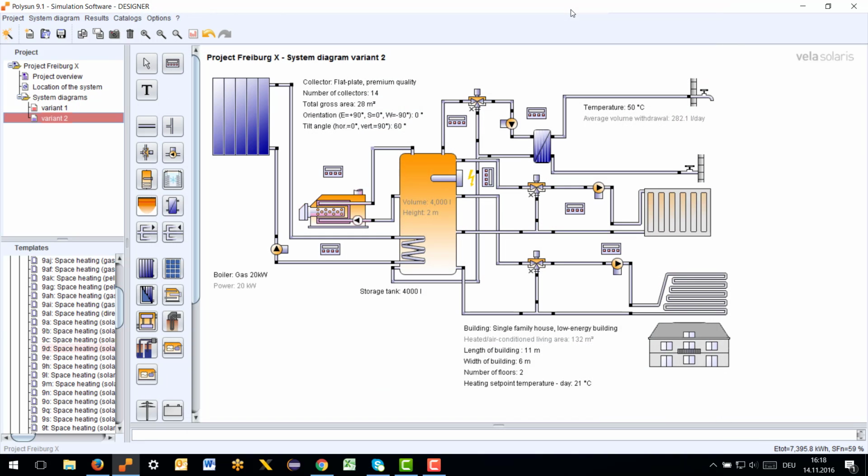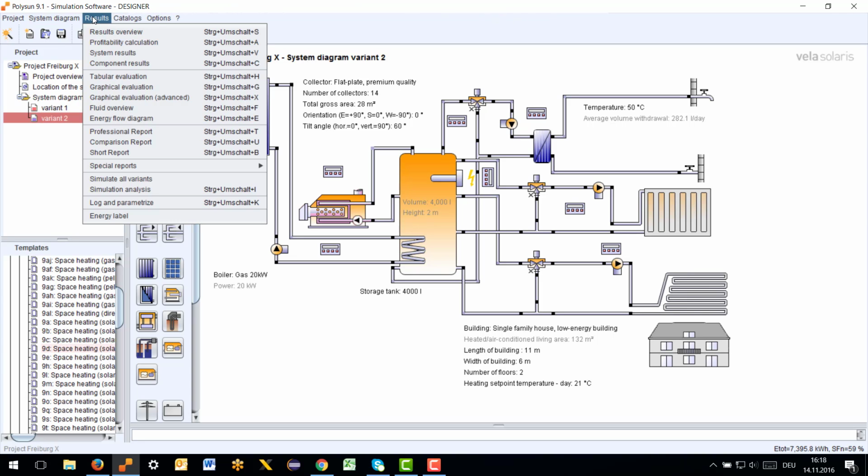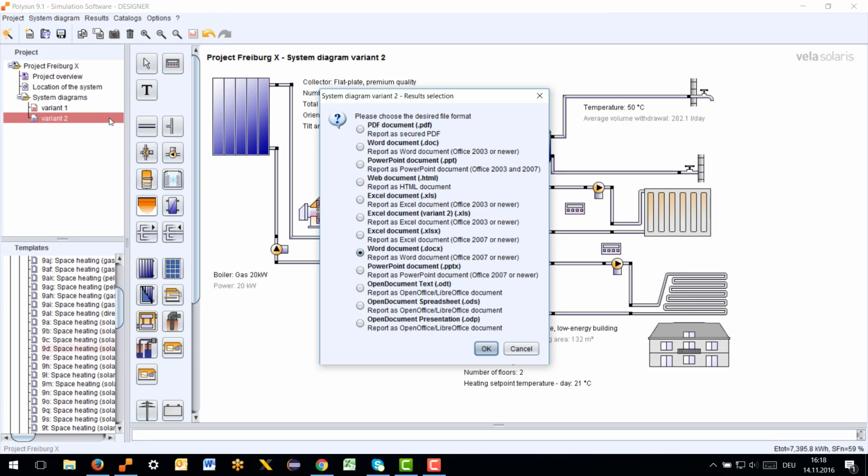So I close this here, and we want to start with creating a report. Under results, professional report, you also have the possibility to automatically create a report which you can give to your customers, or if you want to get some subsidies, sometimes the institutions also ask for simulations.